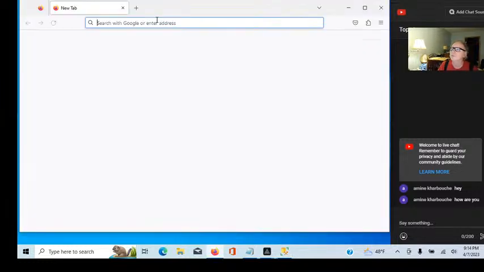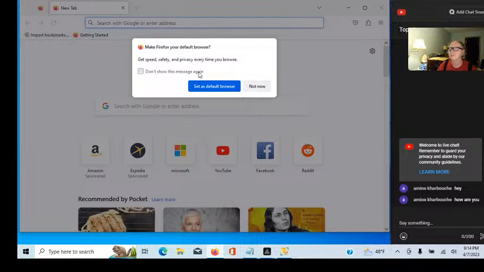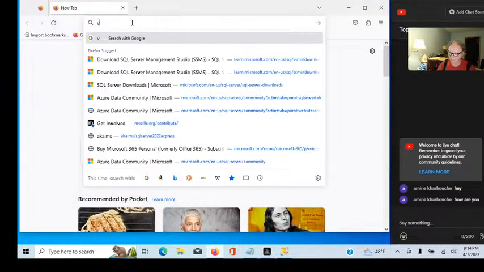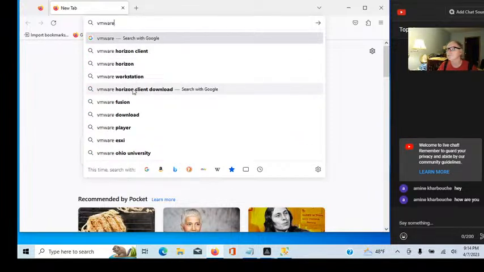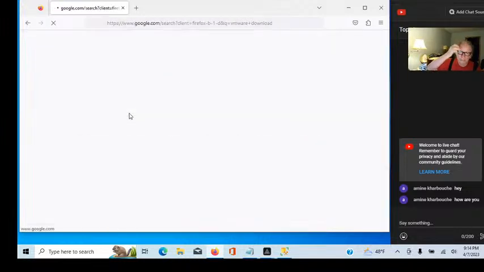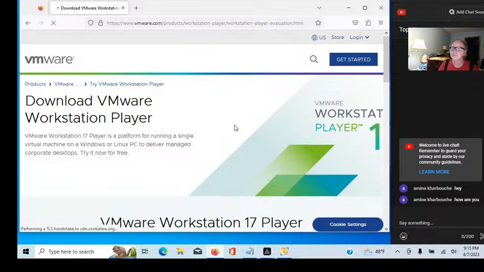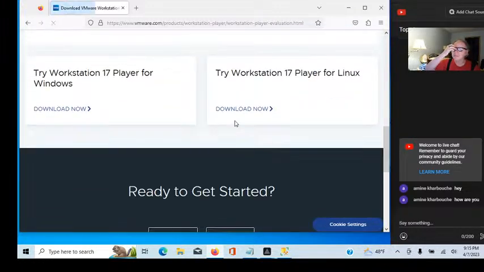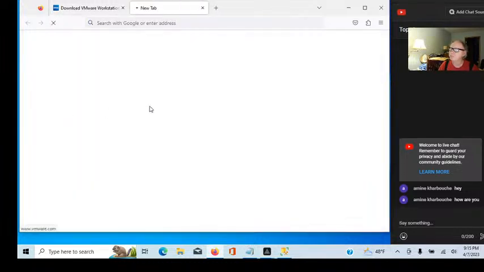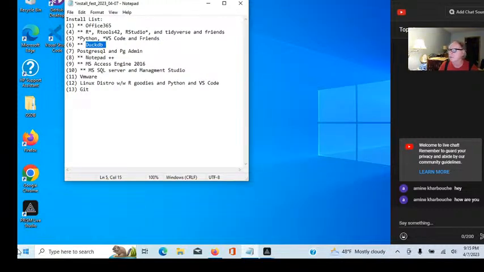And while we're here, let's just install Okay, I got all the space, and I might as well install a full Linux distribution inside of my system, right? Okay. Management Studio.